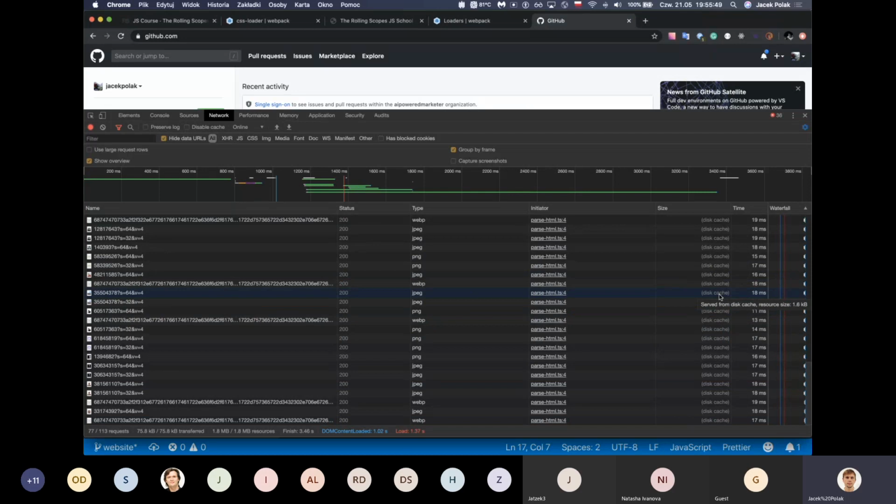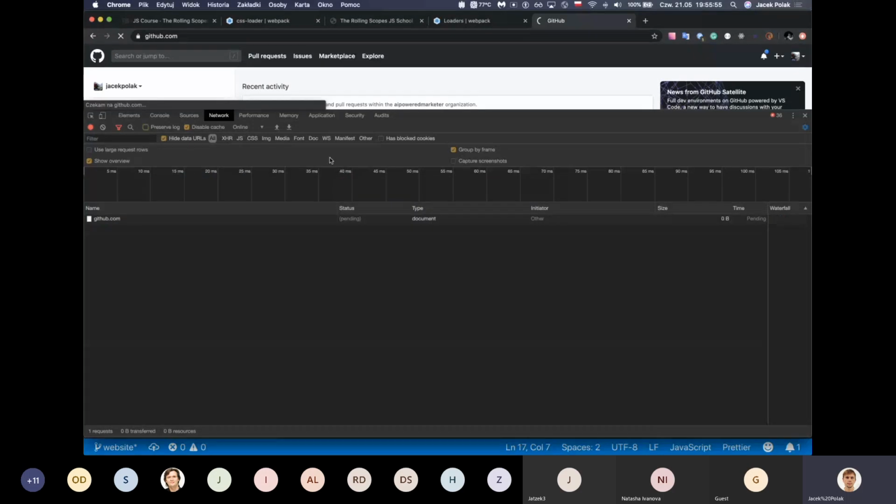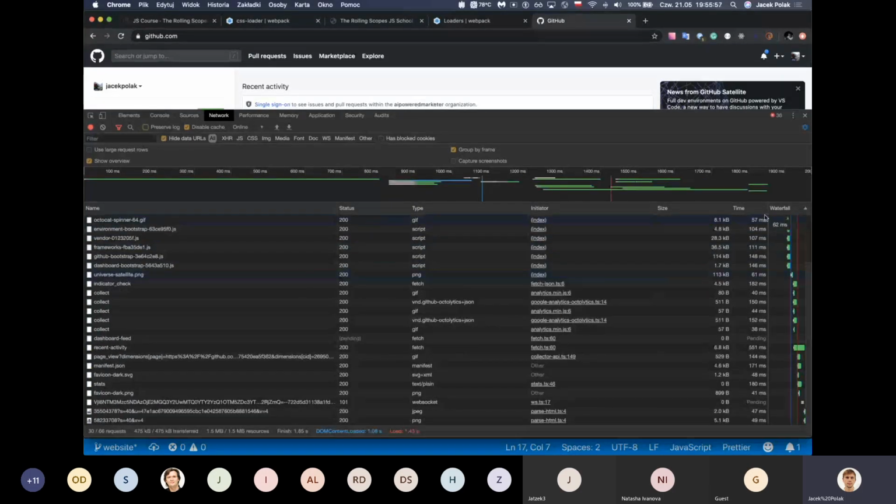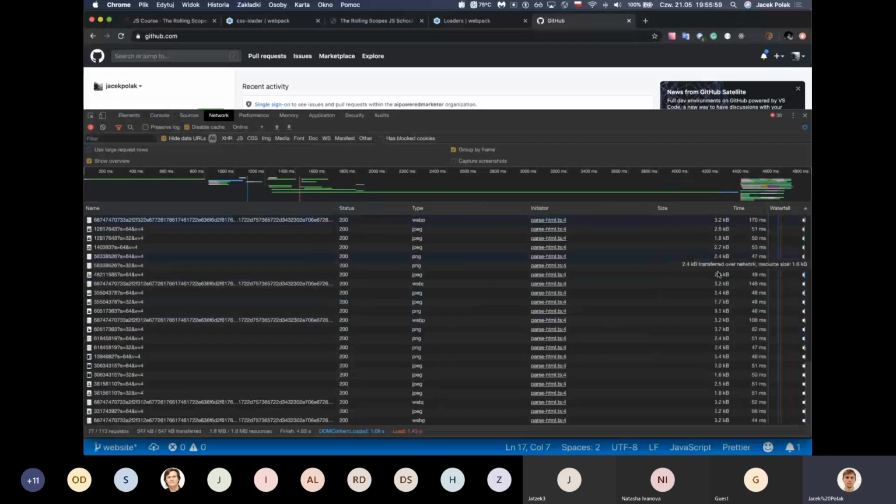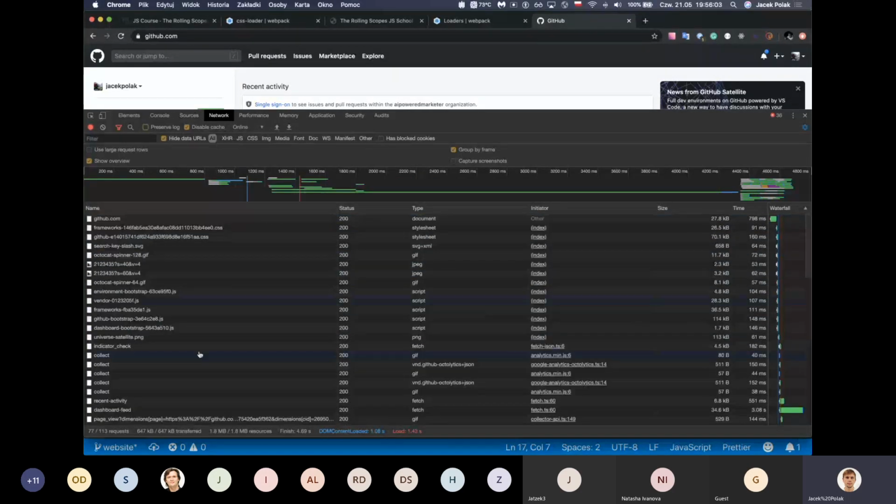So I will hard refresh, or maybe it's enough to disable cache, and reload again. Okay, so we see here the size of the resources from GitHub, how big the elements are.